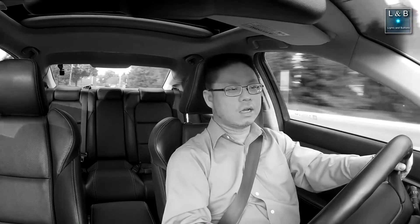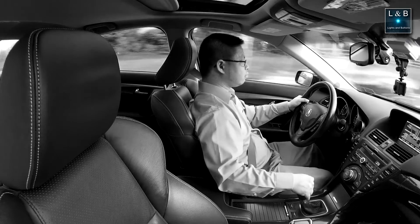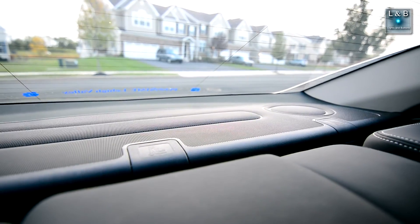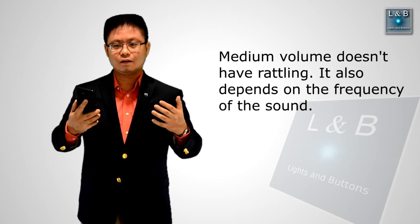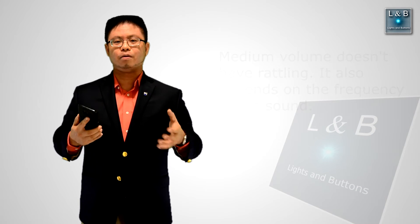The technology package includes the ELS 440-watt 10-speaker surround sound system with an 8-inch subwoofer in the back — pretty good quality. However, the rear deck lid is prone to rattling. When you crank up the sub and hit deep bass, you can hear rattling from the deck lid and trunk lining. For a luxury car with a higher-end sound system, I'd expect better materials to prevent rattling, but it feels like they skimped there.